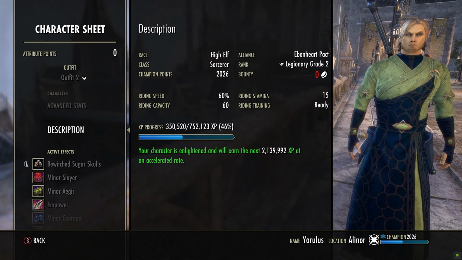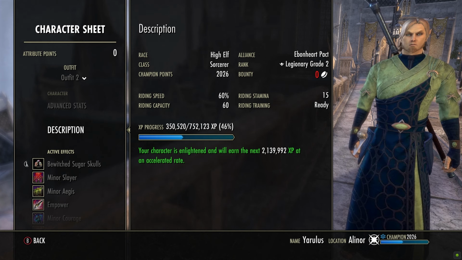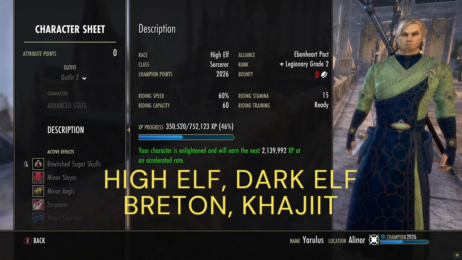The character is a High Elf, and High Elf is a strong damage dealer race. They get a 2,000 point bonus to Magicka and a bonus to spell damage as well. I'll put the best Magicka DPS races up on the screen.